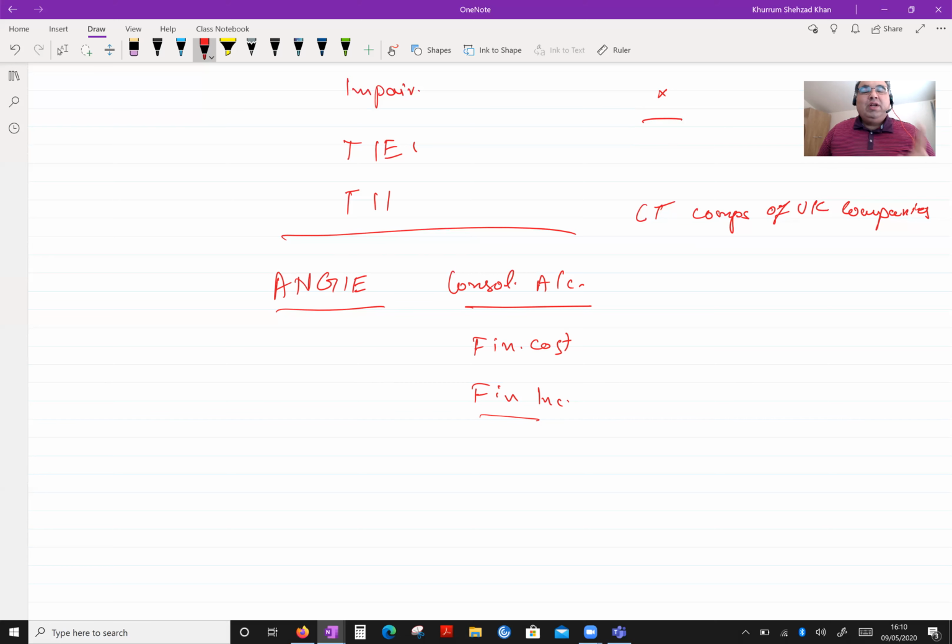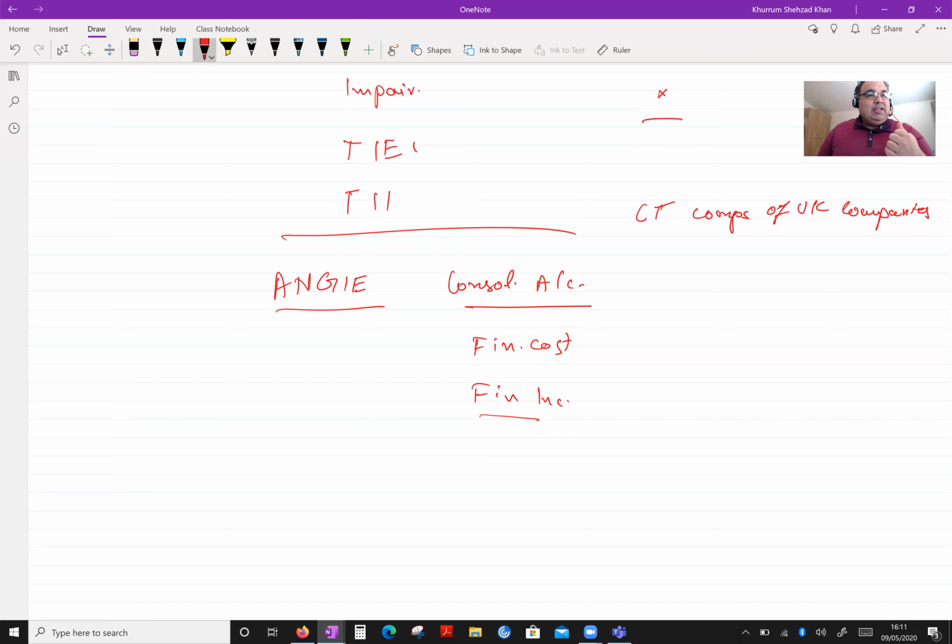All right, this is only one calculation based on your consolidated accounts. Then there are a few types of adjustment you need to make in order to arrive at the final NG. That becomes too much, but as a quick brief outline, there are a few upward adjustments and a few downward adjustments, depending on the nature of the interest expenses. What are the actual interest expenses? There may be cases.